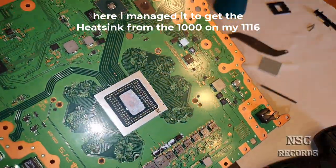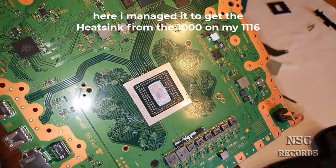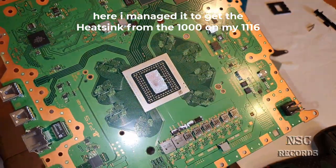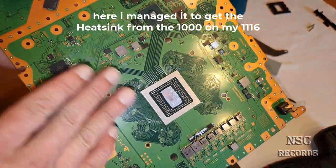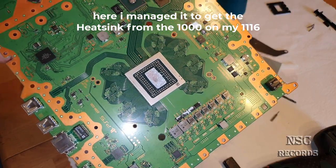I think I'm going to be the first guy to use a PlayStation 5 with normal thermal paste, without it overheating. But yeah, guys, now you know why it's overheating, and now you know why they need liquid metal thermal paste here. So if all is just in line, if all is just great, why do you need liquid metal thermal paste?